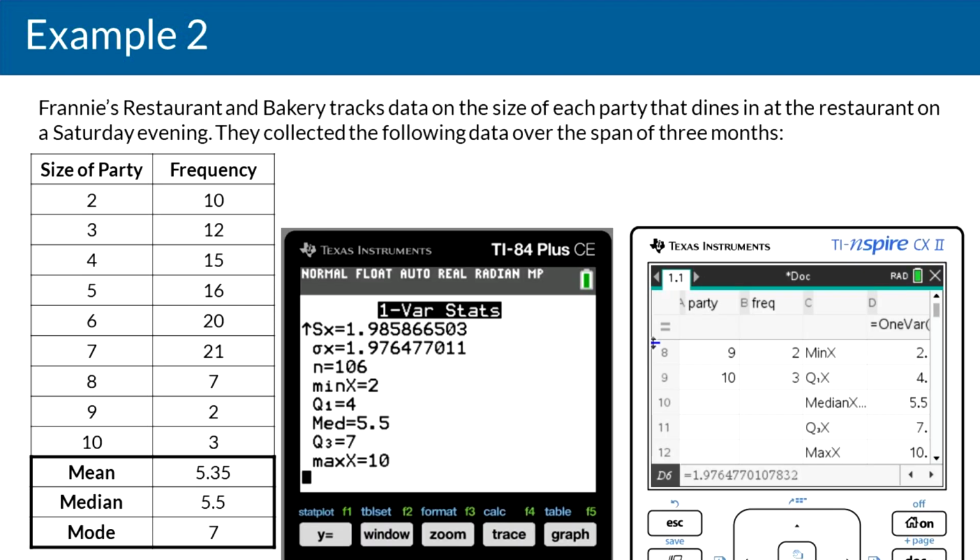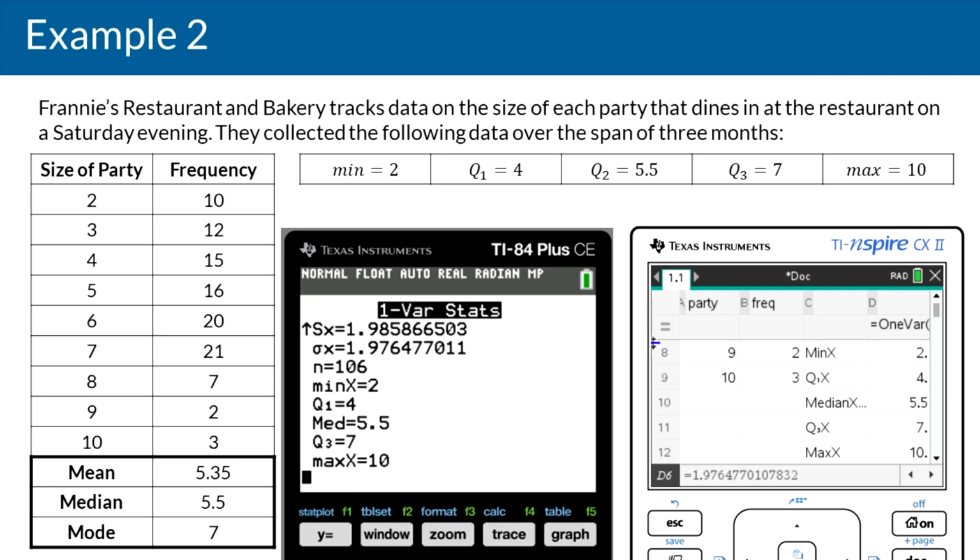Fortunately for our purposes, the steps that we actually take on our calculators to determine our measures of dispersion are no different than the steps we use to find measures of central tendency. Your minimum value, maximum value, and your quartiles, Q1, the median, and Q3, are all present on your one variable stats screen. We didn't have a use for them earlier, but now we do. So when you do your one variable stats calculation after entering this data in as you normally would for measures of central tendency, you'll also be finding your key measures of spread.